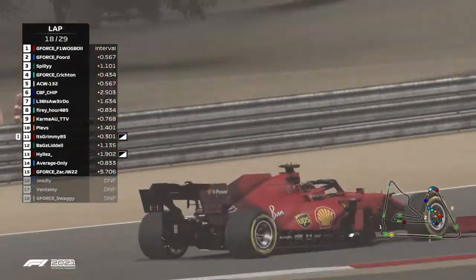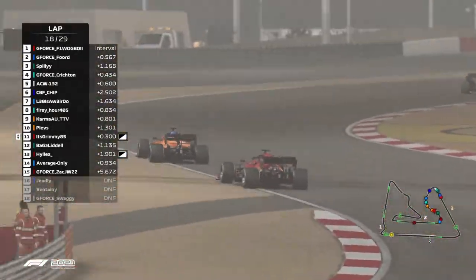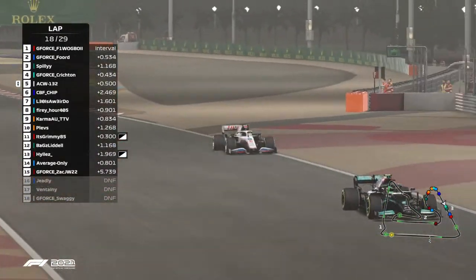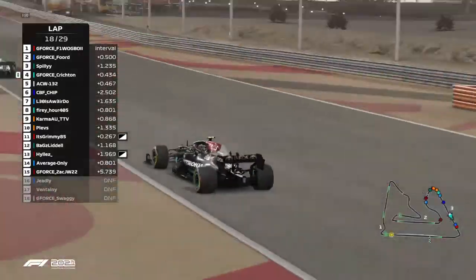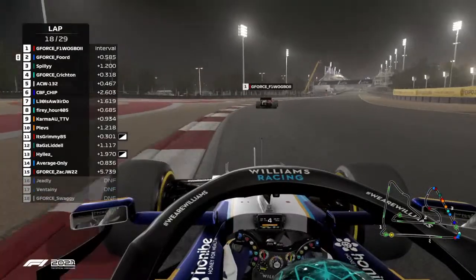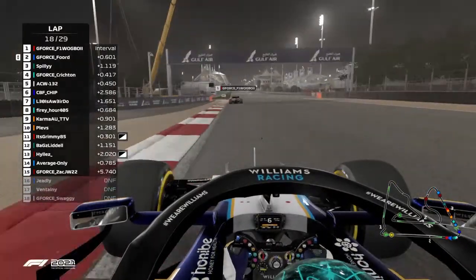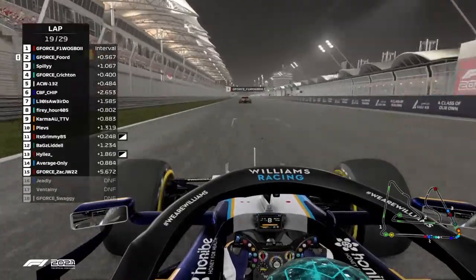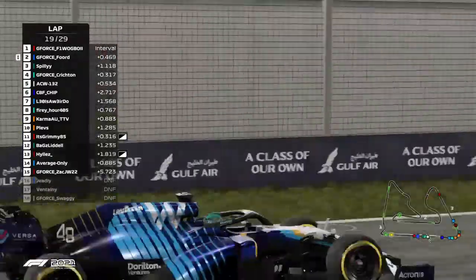I see, at turn 11. Alrighty. Now first, 40. Will he try and get by? I don't think he will. He's not close enough, I reckon. Unless it's the biggest of dive bombs. He used a little bit of battery, just a little bit. He turned it on briefly, then he turned it off.